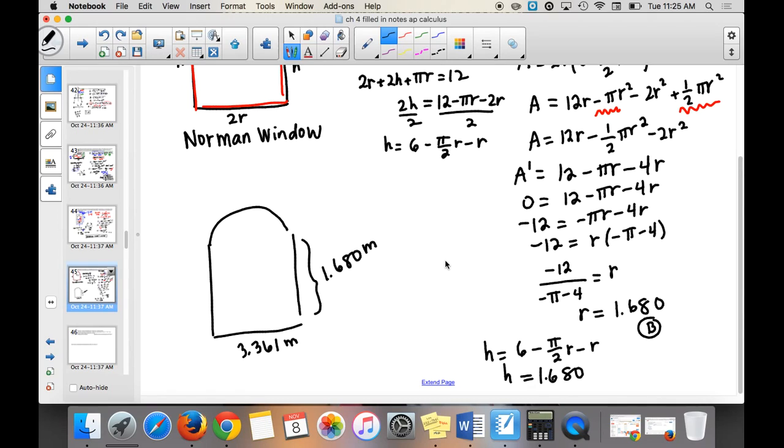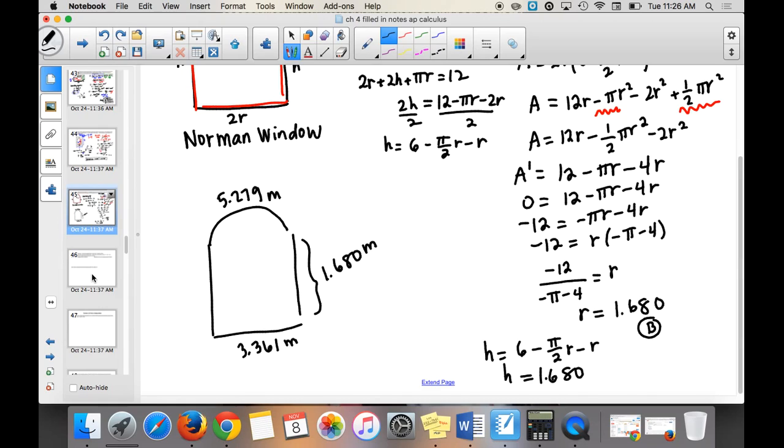So I was saying it's kind of hard to write the dimensions of a Norman window, if you use the 2r along the bottom. Michaela? You could do the top if you want to as well, but it's kind of implied because of that inner radius. So it's okay if you don't put that part in. But if you did, it would be pi times r, so it would be 5.279 meters. So you could do that part as well.